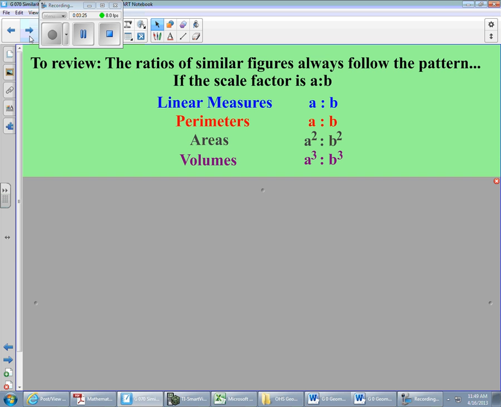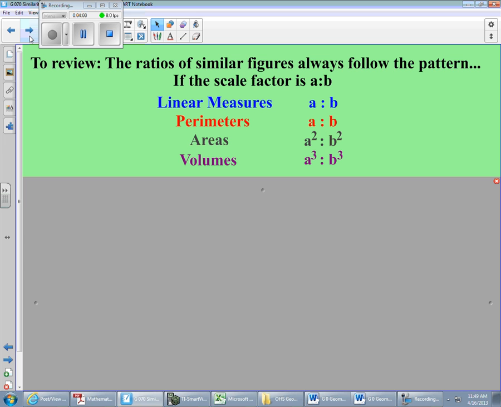But when you start comparing things like, all right, we've got this figure, we're going to double the side lengths, what kind of a change would that have on the area of the figure? Well, if you double something in the first dimension, that doesn't mean it doubles in the second dimension or the third dimension. It makes different kinds of changes as we change from one dimension to another. And as you can see from the ratios on the board, from back in December, linear measures and perimeters remain unchanged.